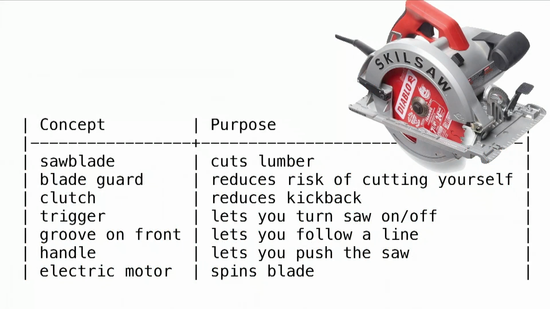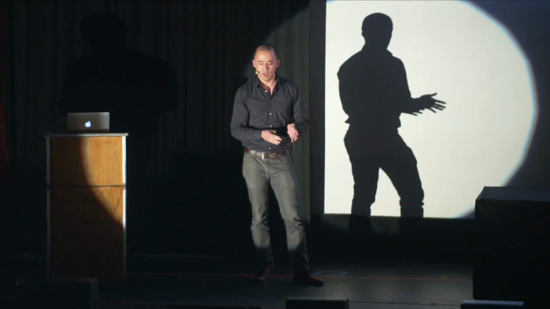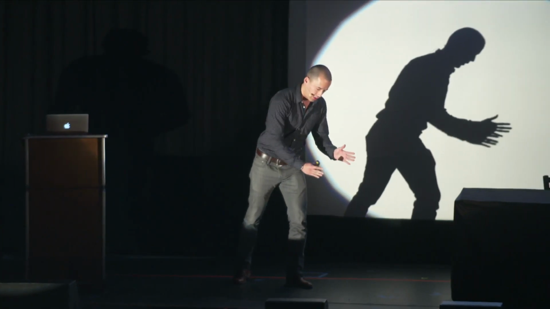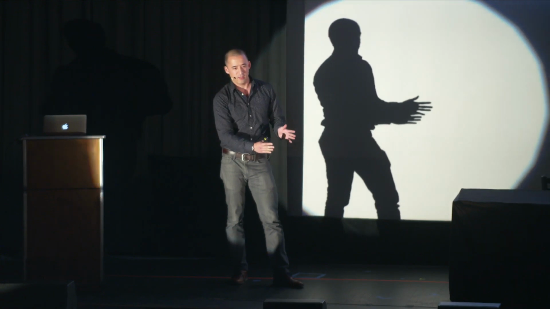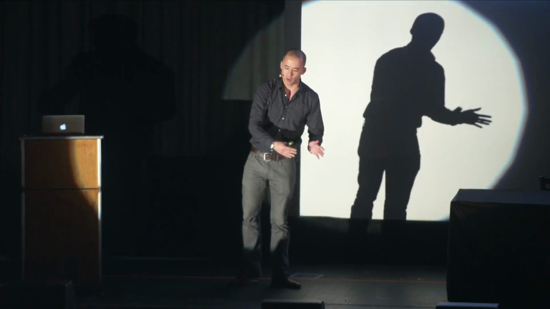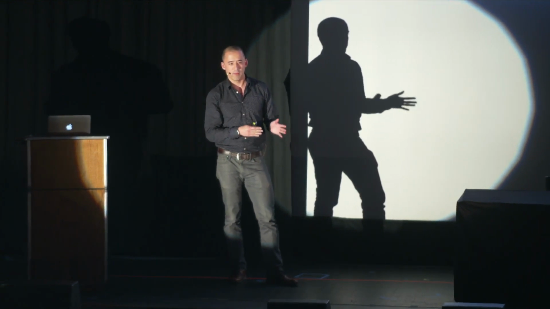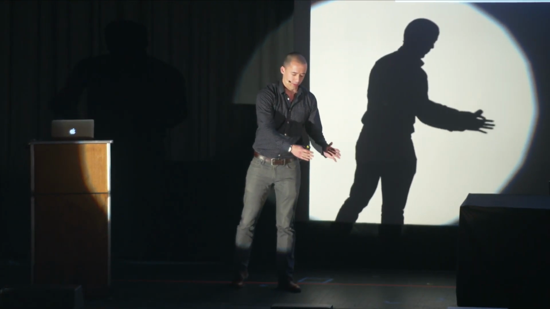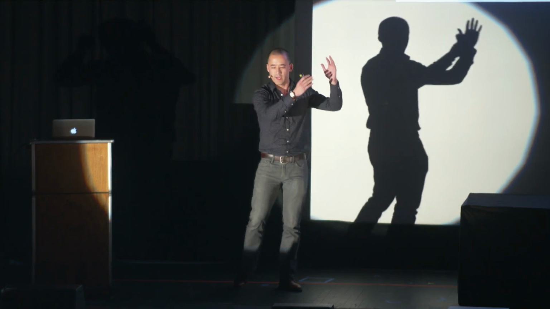So in the case of the skill saw, we can do this. We can start looking at all the pieces. We can say, well, there's a saw blade, and the purpose of that is to cut lumber. And there's a blade guard, and the purpose of that is to reduce the risk of you cutting yourself. And on modern skill saws, there's a clutch. So where you mount the blade to the motor, there's a little clutch in there. So that if you're sawing through some material and the blade hits a knot in the wood, or if you turn it sideways or whatever, the blade binds for some reason, the clutch will release the blade from the motor, and that's to keep the saw itself from starting to spin and flying out of your hands.